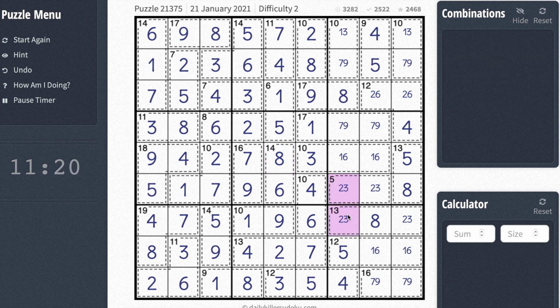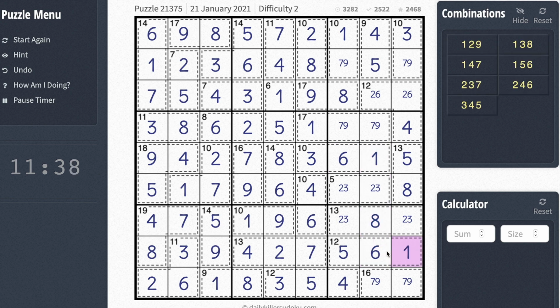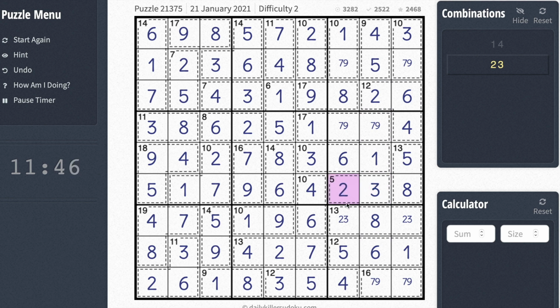Okay, look, 2, 3 pair here, which means nothing else in this column can be 2 or 3. So that's not a 3, that's a 1, and this is the 3. That 1 gives us a 6, 1 there. This 1 comes down and gives us a 6, 1 in that order. This 6 comes up here, that can't be a 6, and that's the 6. Now this 2 gives us a 3, 2 like that. This 2 makes that a 3 and that a 2.